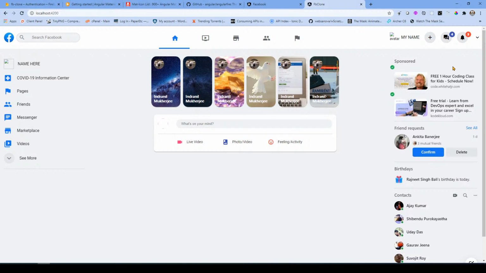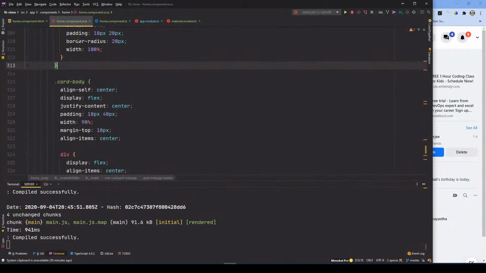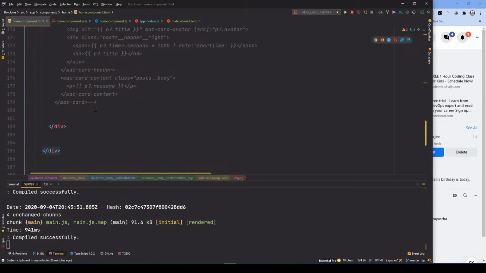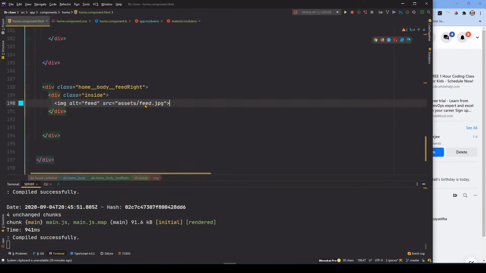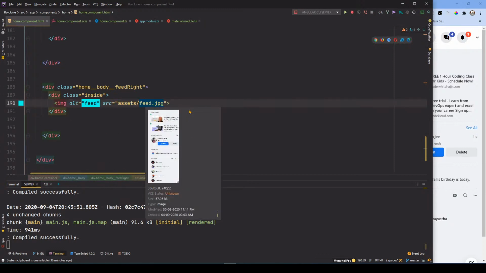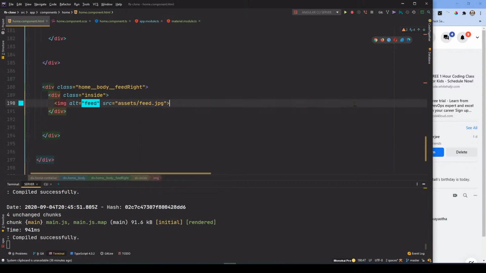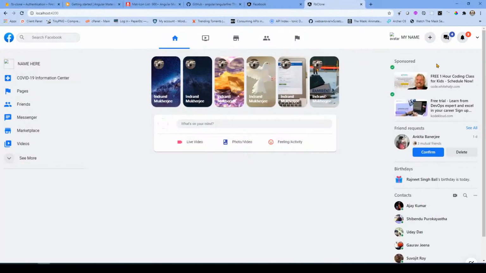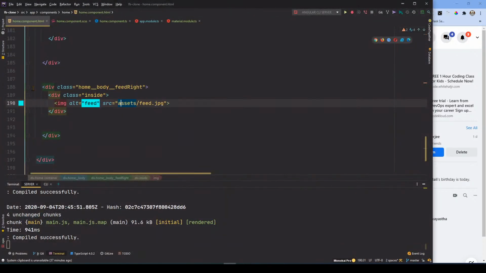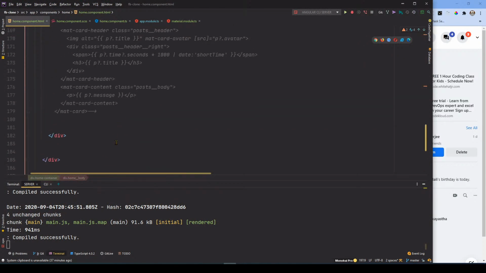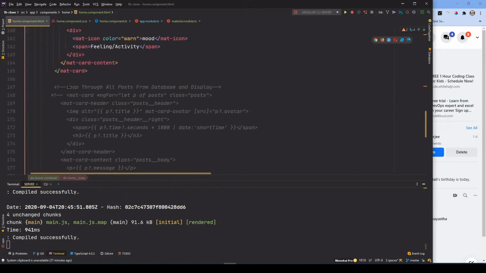And before we do that, this is my write feed. I want to show you the write feed section quickly. It's just an image, and this is the image that I captured using the snipping tool, because it really doesn't make sense to write all this stuff here, but you can do that if you want to practice the HTML and CSS. It's good. But I'll save some time here by using an image, and I'll uncomment this when I have this post already defined.